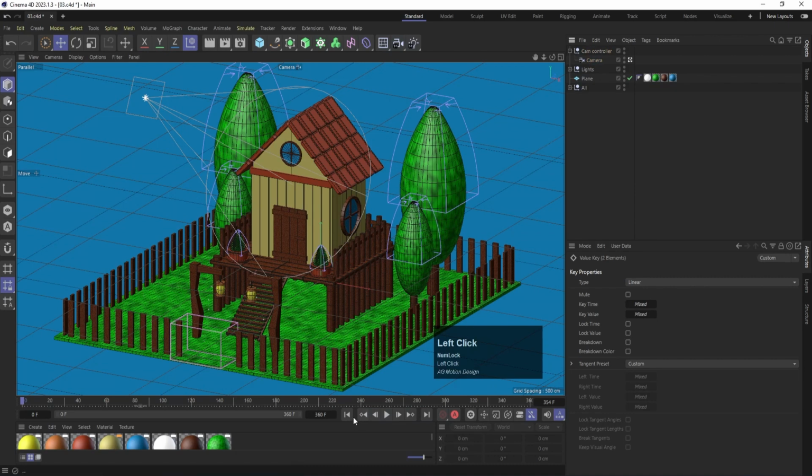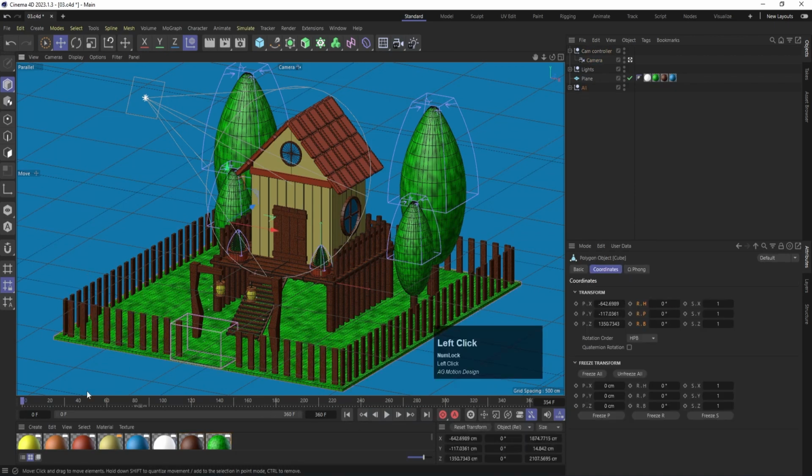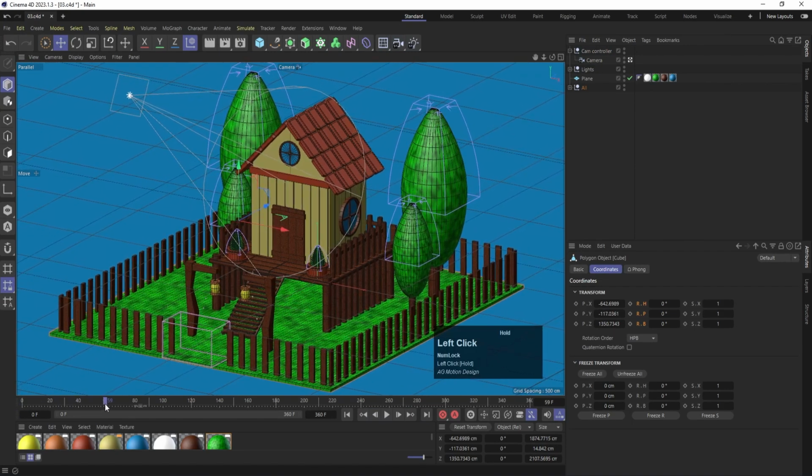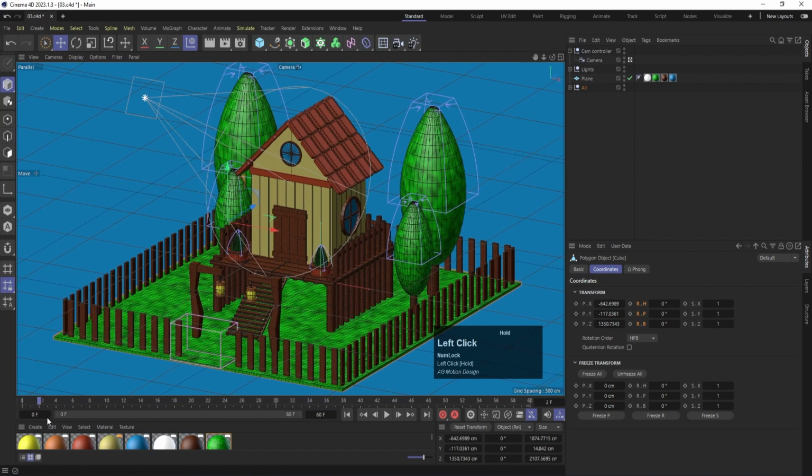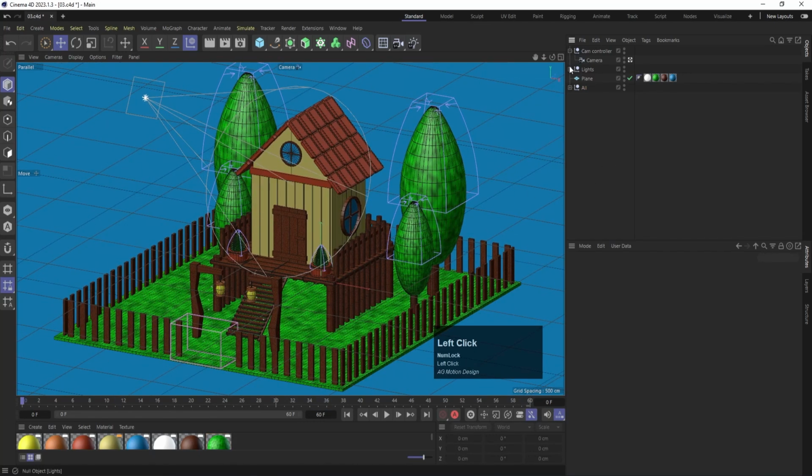In the previous lecture we animated our camera, and now I'm going to animate this ground over here. Now I need this animation to be completed in 2 seconds, so I'm going to reduce this to 60 frames like this. Okay, because I want to complete this animation between these 60 frames. So let's try to animate our stuff.